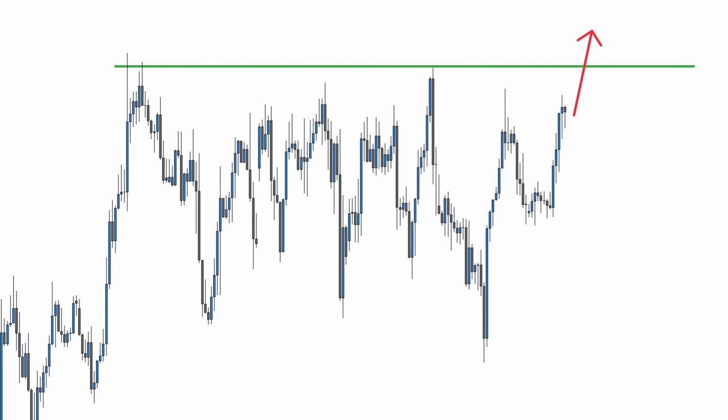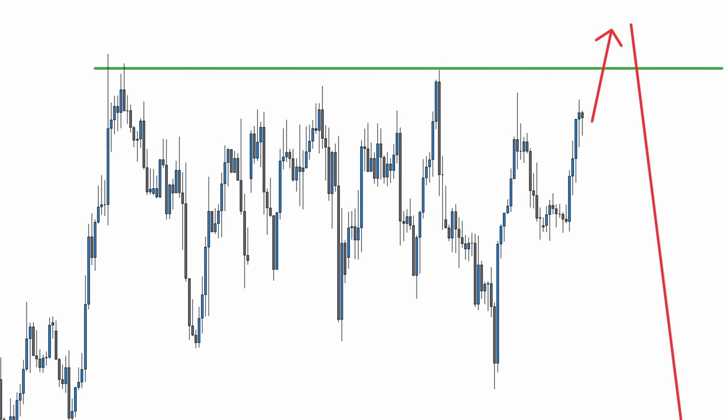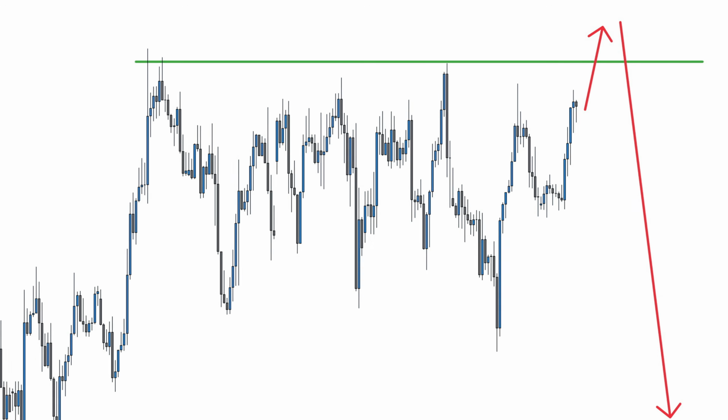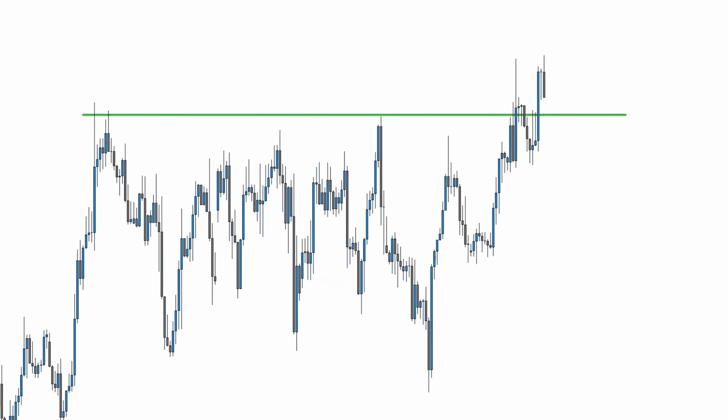Let me explain. Market makers and institutional participants know the mass market psychology and know the way in which the majority of people trade. And being the single most commonly used technical analysis strategy, if you use support and resistance in the same way as everyone else, you are an easy target for what we call liquidations or liquidity runs. This is where price trades through a support or resistance level, hits the stop losses of the traders trading from the buy side or the sell side, and then reverses back into the range and goes the other way.